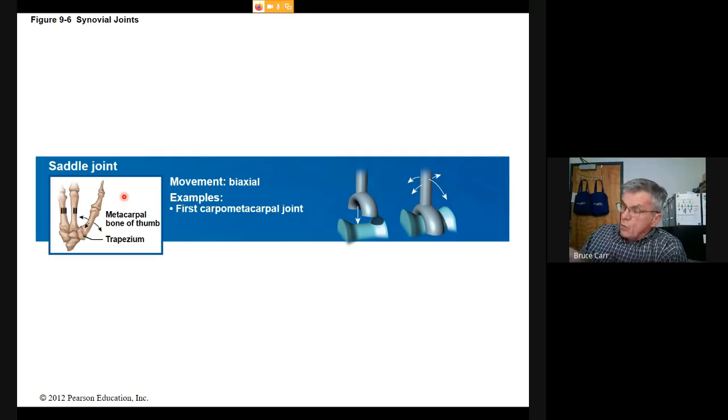It kind of explains why we have this great big muscle here. If we're going to oppose the strength of 4 fingers with one digit, even if it's the great digit, we're going to need a lot of muscular force on this side, and that's why we have this great big muscle pad here to hold that thumb firm when we're gripping something. The saddle joint occurs only in that location, at the proximal end of metacarpal number 1, and we only have it on the right and left side of our hands.